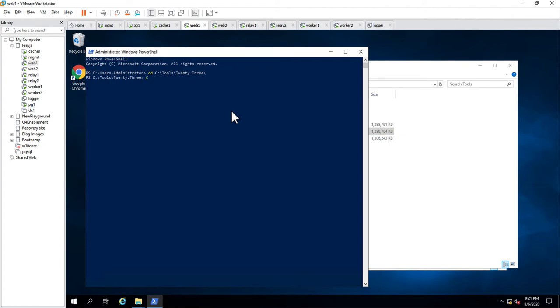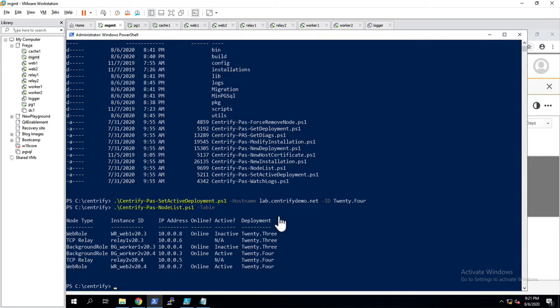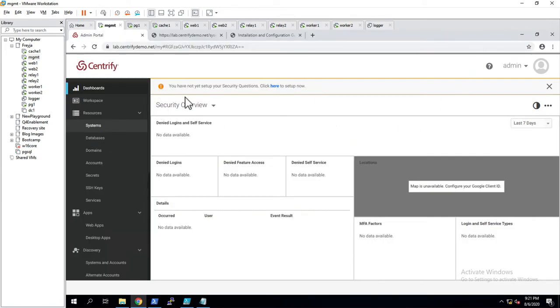So it will be Centrify-PAS remove node, and we're going to do this verbose. I could also stop the www service in this box, but in an ideal scenario, you would probably be removing this from the eligible list in your network load balancer.